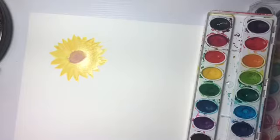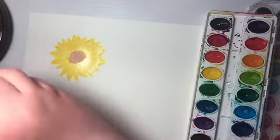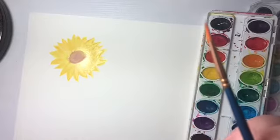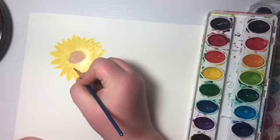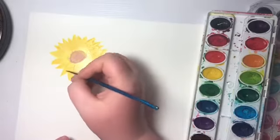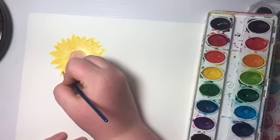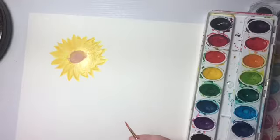After you get what kind of looks like a sunflower, you're going to want to get a smaller brush. Dip it in the water and go back into the brown — you want very little brown on there. Go along the side of each petal and kind of map it out like you did with the darker yellow. Each time you'll probably have to dip in the brown again. As you do this, you'll start seeing where the petals are — it separates them instead of showing up as one big yellow blob with spiky things on the end, so they're going to look like petals.